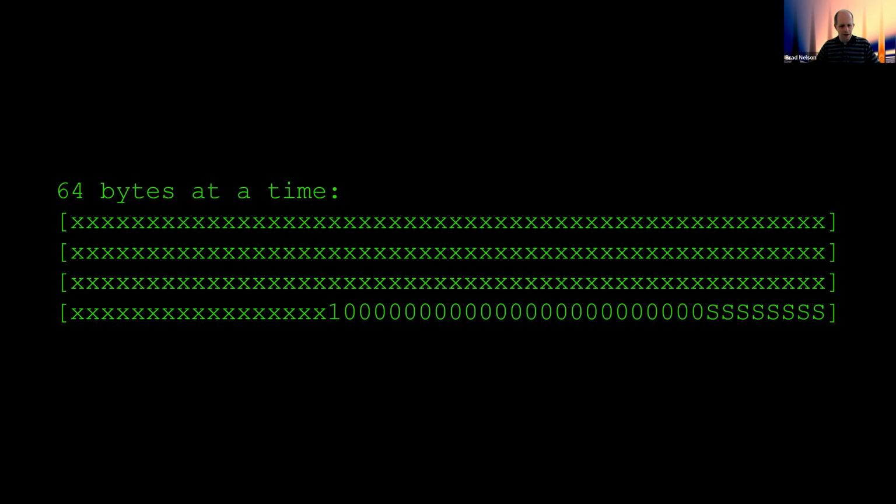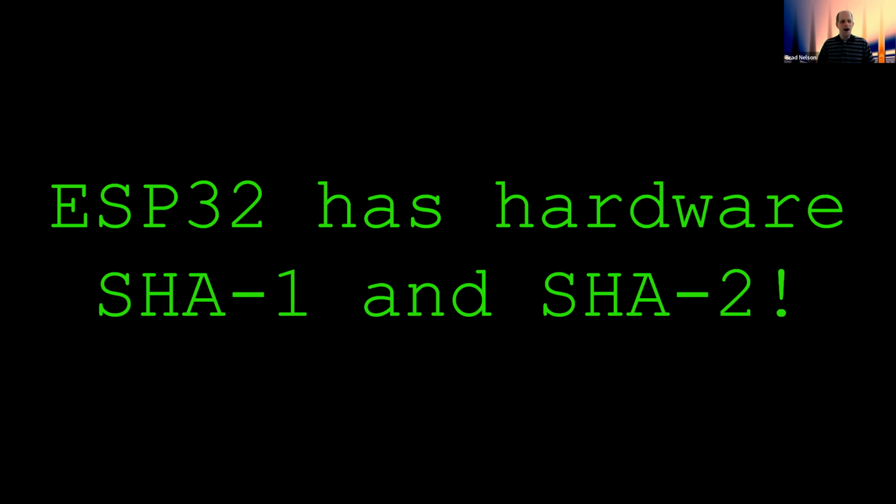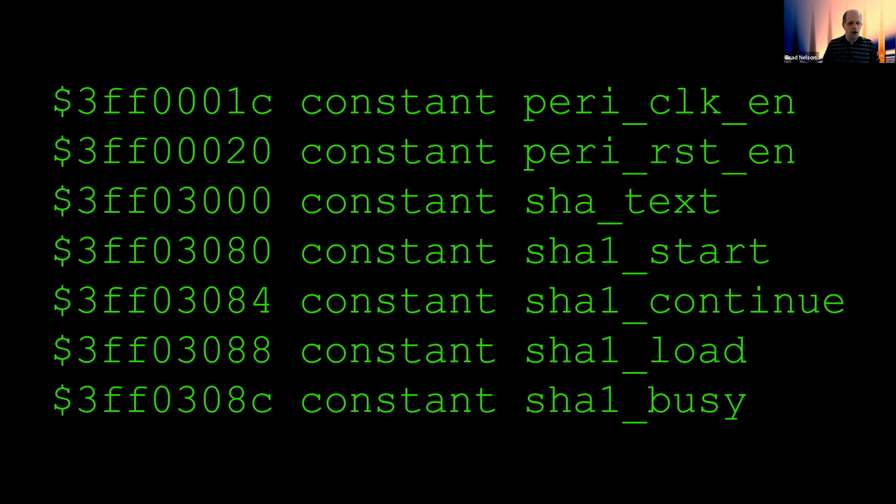And so if you've got something that's exactly a multiple of 64 bytes, you have an extra block just to include that size at the end. But the ESP32 has hardware to do both this one, which is SHA-1, which I just went through, but also SHA-2. And so I wanted to look into using that hardware.